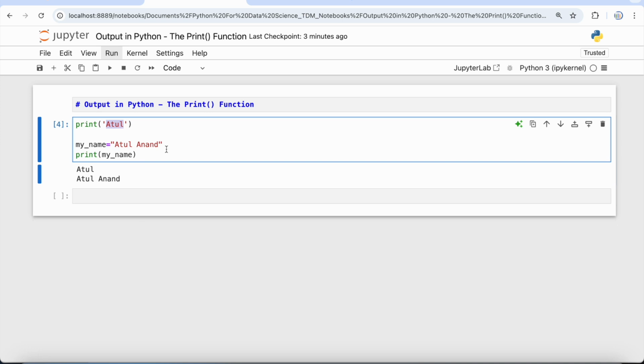Now let's say that we want to print a string with a numeric value, and this numeric value is stored in an identifier, commonly known as a variable. Then what can we do? If we need to print the value of an identifier or the value of a variable, then we need to write the identifier name, just like we did over here, without any double quotes.